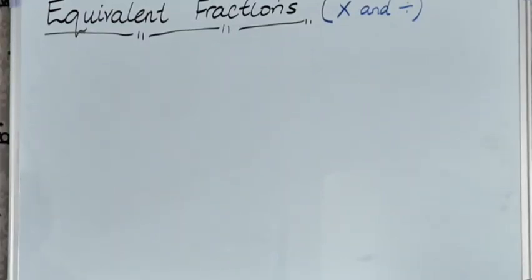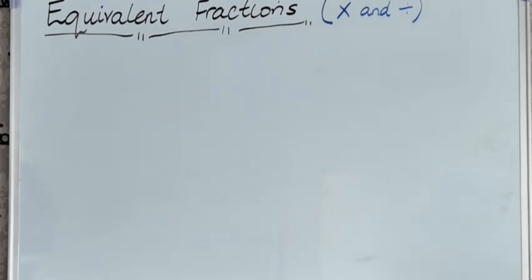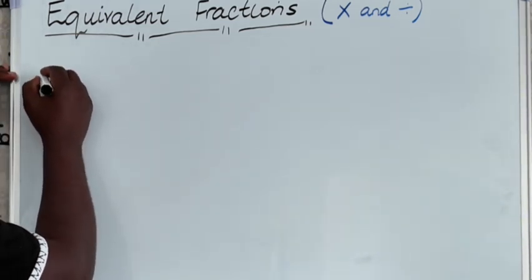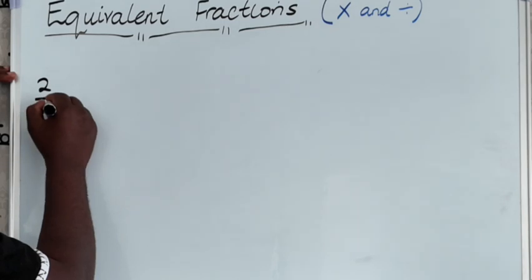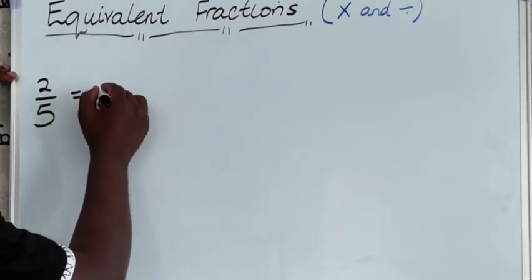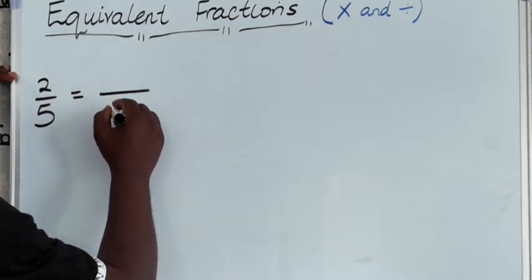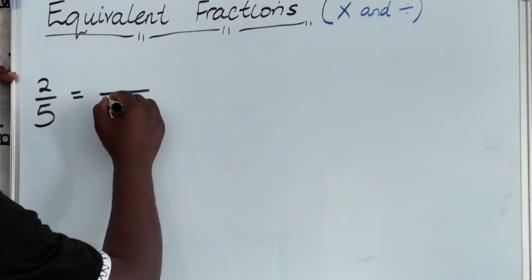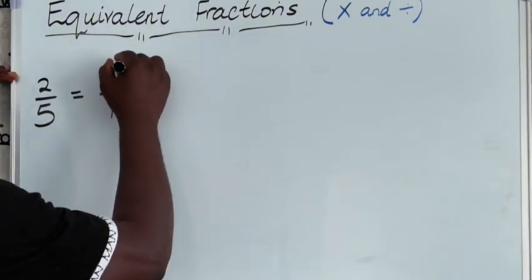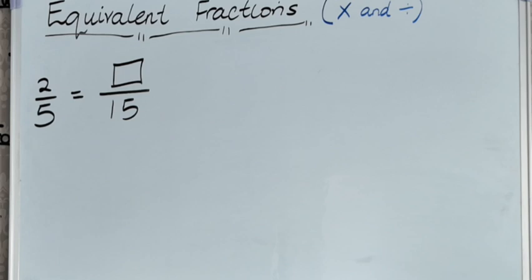So we now know how to make equivalent fractions by multiplying by any number of choice or by dividing by a number of choice. But then sometimes they want to test if you can see the sequence of how we came up with this number. So for example, if we had 2/5 like this, and then they say this is equal to, then they show you that the bottom number is now 15, but the unknown number is the numerator. So how do you find the equivalent fraction which should have 15 as its denominator, right?